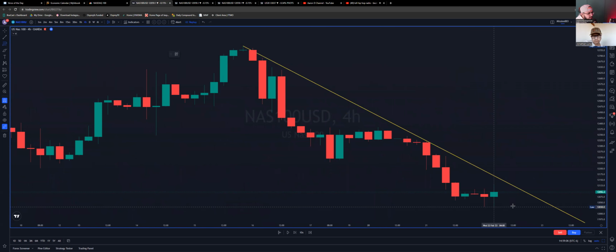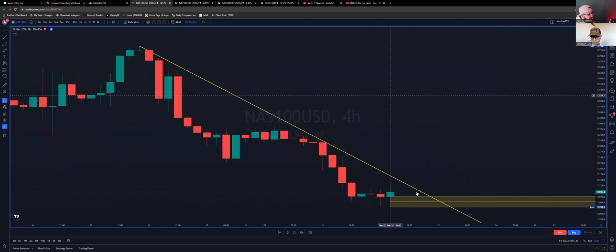All right, here's our rectangle. Between the hours of 4 a.m. and 8 a.m., you have this green candle that has wicks to the top and to the bottom. What I want to do is create a rectangle on the wick. That's why I call this tool wick fill, because it's filling in that wick with a zone. Because we're on 4-hour, I like to use yellow. I call them the gold bars. We don't necessarily have to mark up the top and the bottom. We just want to mark up this bottom.